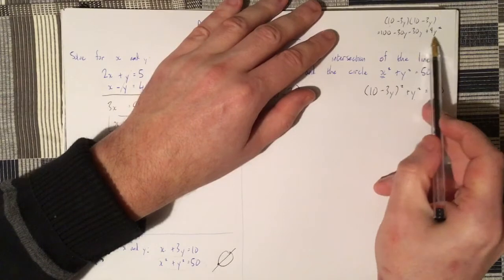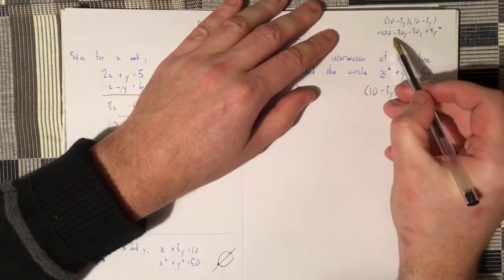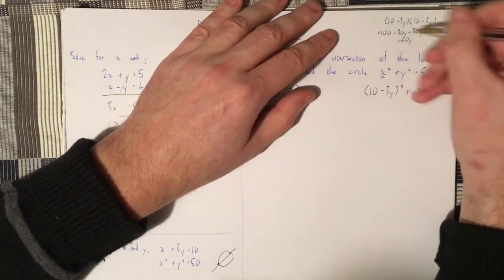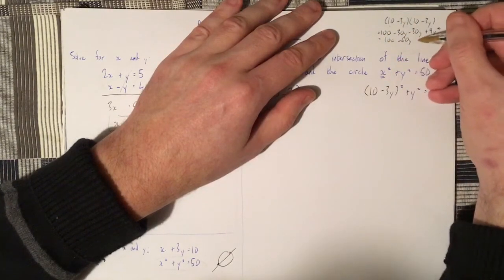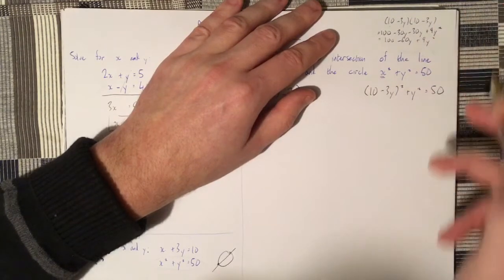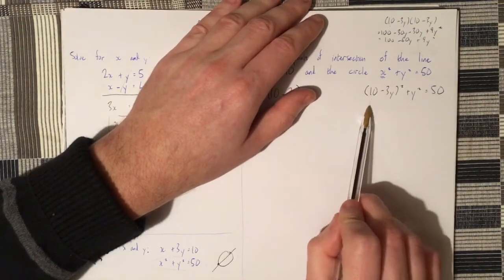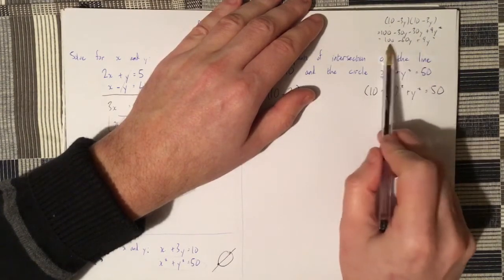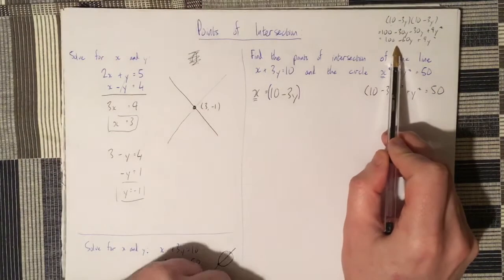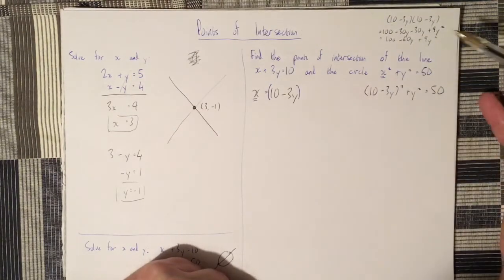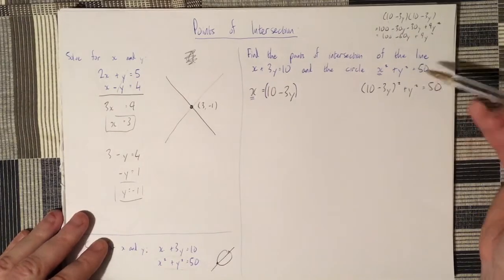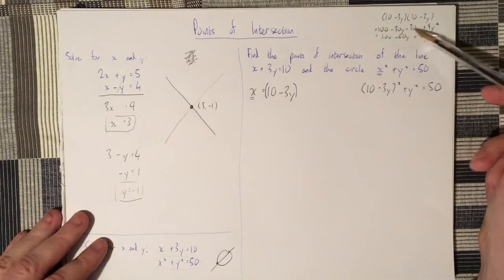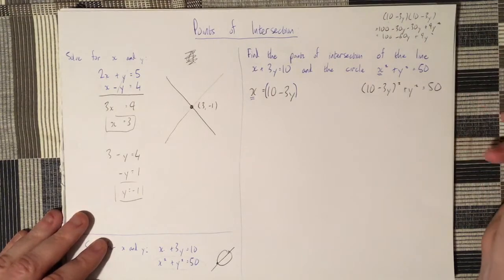So that's what you get when you multiply all this out, okay? And then you've got minus 30y minus 30y, minus 30 minus 30 is minus 60. So what sometimes people tend to do is go 10 squared is 100, minus 3y squared is 9y squared. You've got most of it there, but you're missing that minus 60y term. All right, so don't forget when you're squaring a bracket out like that, you're multiplying the bracket by itself, so you'll end up with 4 terms and then 3 terms when you put the like terms together.